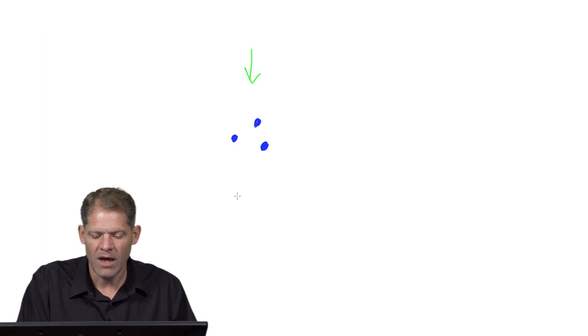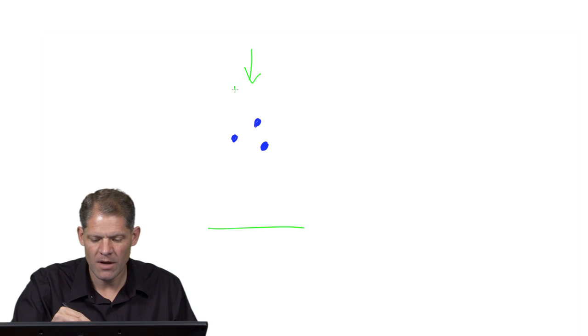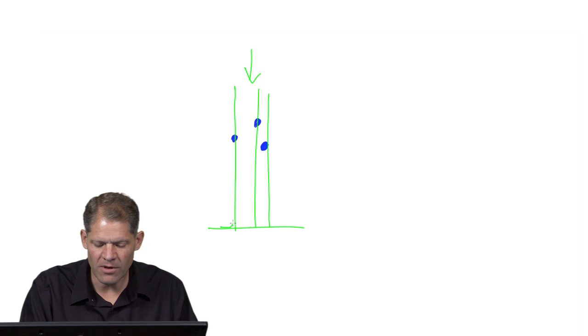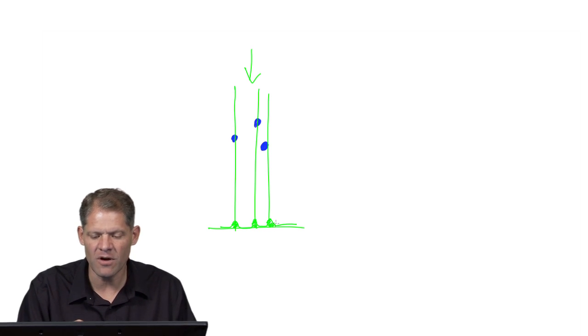Now, just to get a feel for how that might work, imagine that we had an object with three major components. Maybe they're domains of a protein or large densities within a cell, or maybe they're three atoms. So here's our object of three components. And now let's imagine that we record a projection image in this direction. And what we'll see in the image as we project it down onto our detector is that we'll have a density there, and a density there, and a density there. So this projection image will have these three spots along it.